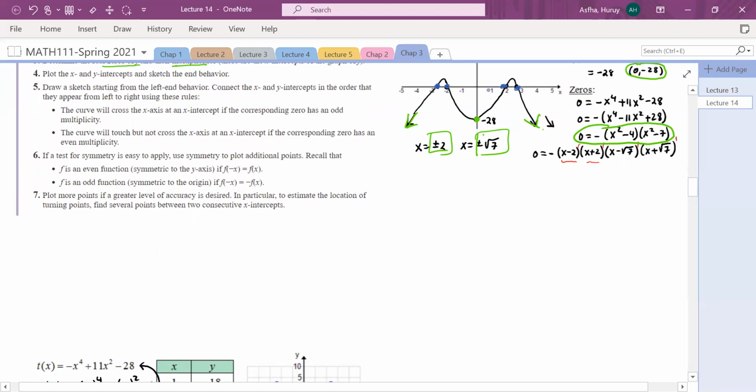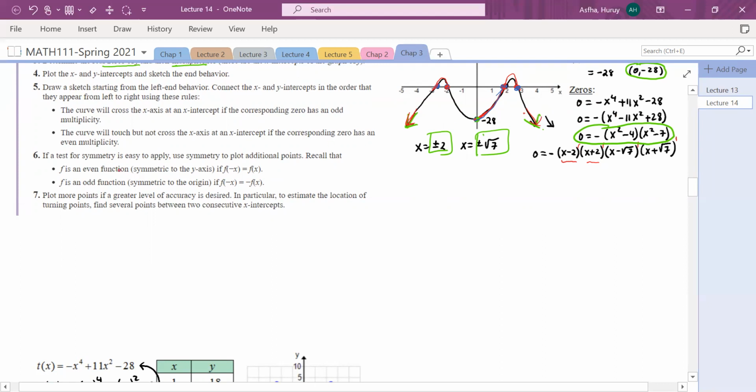These are the 4 points, and we know it crosses those points, and we know the y-intercept is somewhere in here. So we know it goes up because it has to touch the x-axis at this point. Okay, that's one idea. From here it touches the x-axis, and it goes somewhere up. We don't know how high it goes, but we know it goes up because it has to return back and touch the x-axis at this point. So it has to go up and come back, and then again it touches the x-axis here. Similarly, on the left side we have the same situation. Then the endpoints are what we predicted earlier. So this is our sketch, just based on this information.